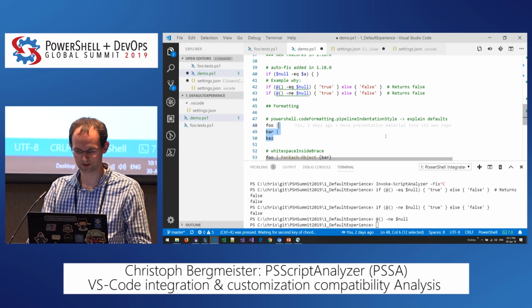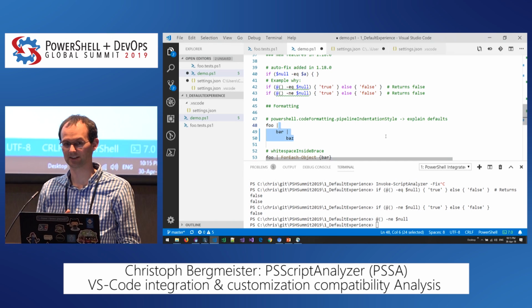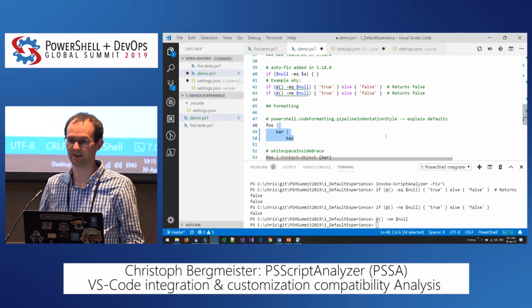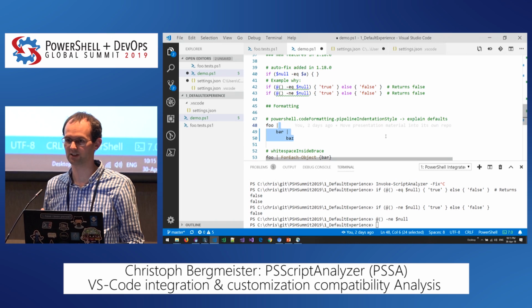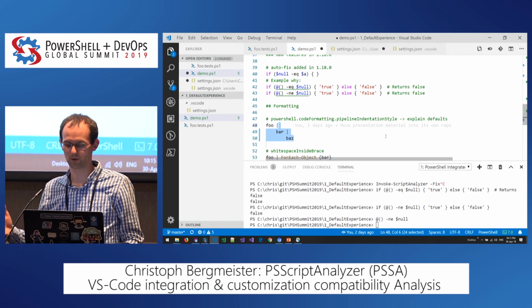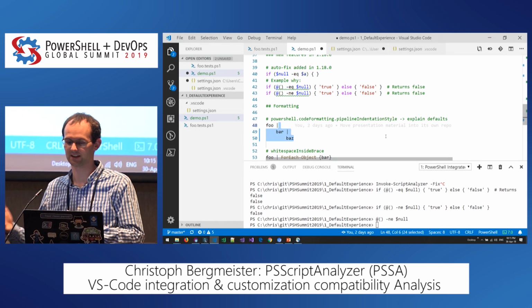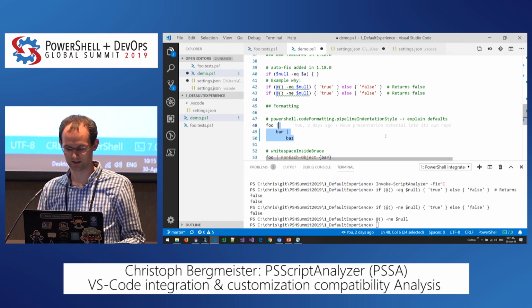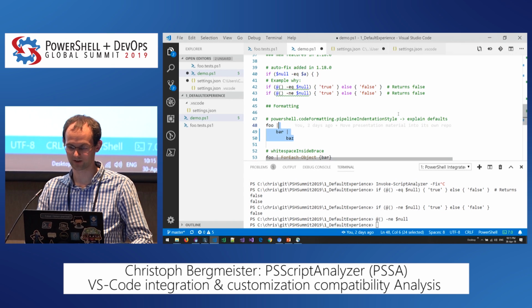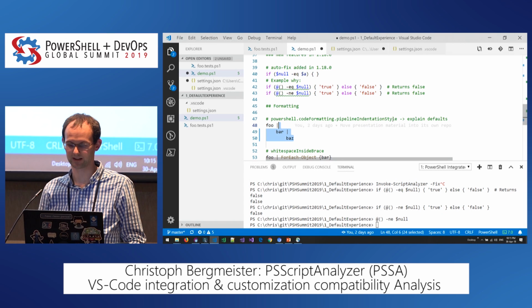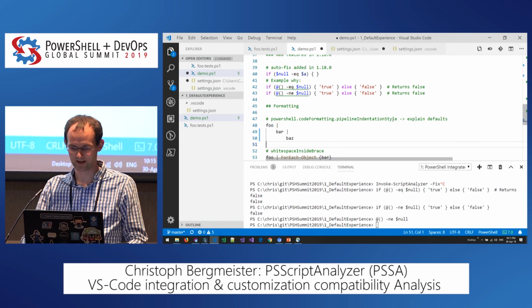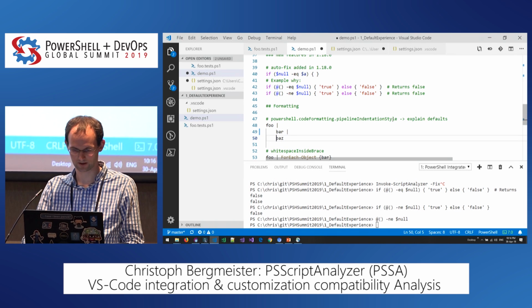You can still use it, but that's why configuration comes into play, and I will later talk about the difficulty of releasing a tool to such a big audience that there's always some edge cases that have to be fixed after the release. So I've turned the setting on here, and then it nicely indents the pipelines. There's also settings to have it indent only once, so it would look a bit like this.